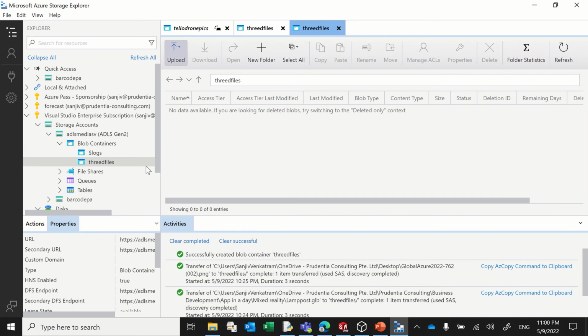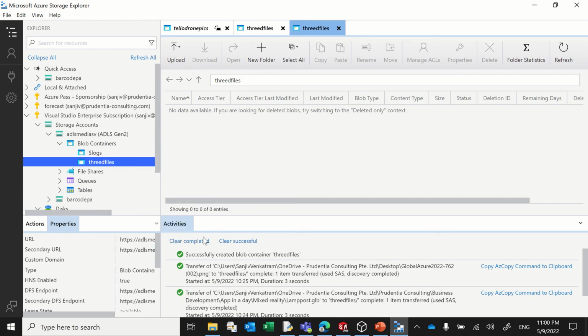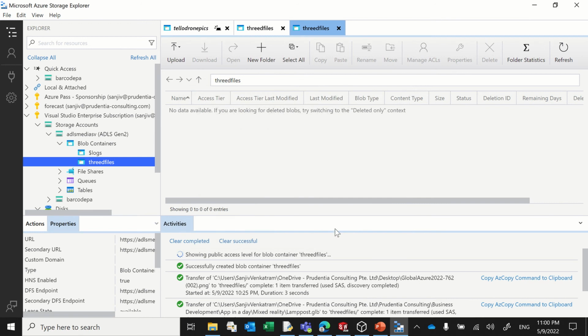There's nothing out here right now. The couple other things I need to do are to go to this 3D files container and set the access level to public, so that we'll all be able to see the image that I put into this. Perhaps not so much the 3D files, since you won't be able to view those without a special viewer, but at least the images you will be able to see. So enough talk, let's do this. I'm going to say public access to containers and blobs, and apply this.